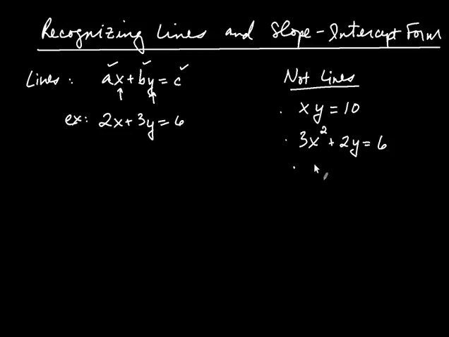Another example of not a line would be this. 2x minus 3y squared, or let's say y cubed, is equal to 8. Again, the problem is the exponent. It's a 3 on the y. Okay? So it's got to have x raised to the first and y raised to the first. Another example of a line would be this. 1/2 x minus 2/3 y equals, I don't know, like 0.4. Okay, this is a perfectly legitimate line. That is, when you graph these equations, or the solution sets to these equations, you'll find that you get a line. In these three examples here, when you graph these, you won't get a line. You'll get other geometric shapes.